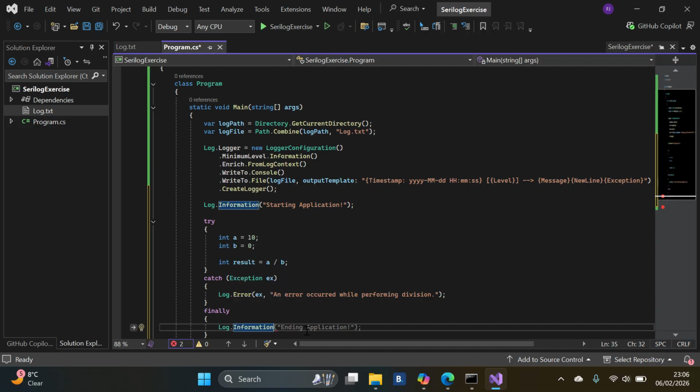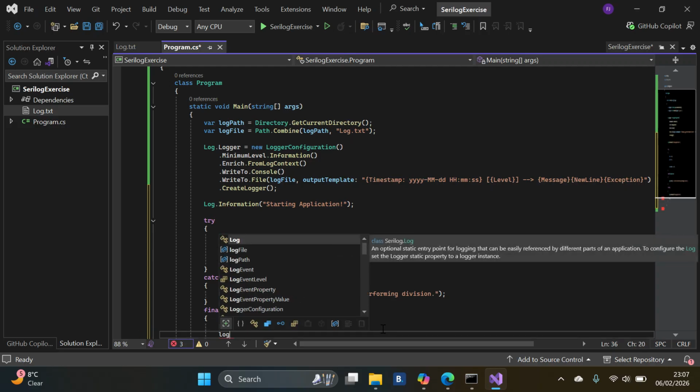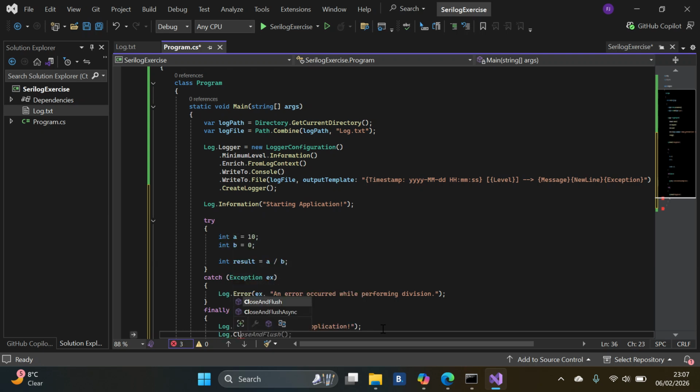This is an information, this is an error, but the system, because we can say an error, we can say log dot fatal, but let's just use this. Then we can say log dot close and flush.